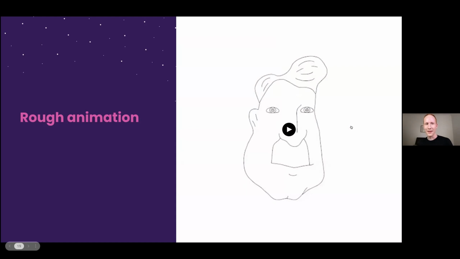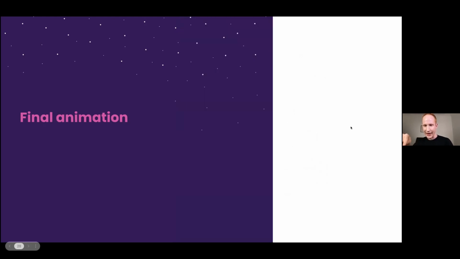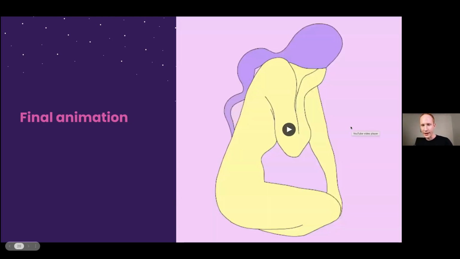So I always like my roughs, because whilst I don't always feel that line style will serve the animation that I'm trying to make, I enjoy the stage where I see the truth of how I actually think about drawing in my mind. And here is the final animation.